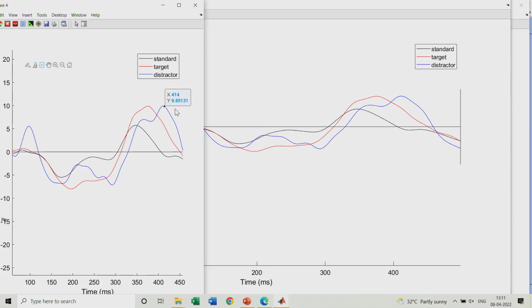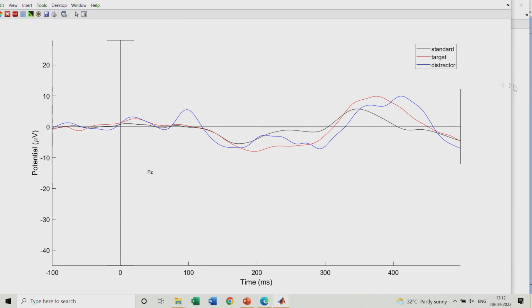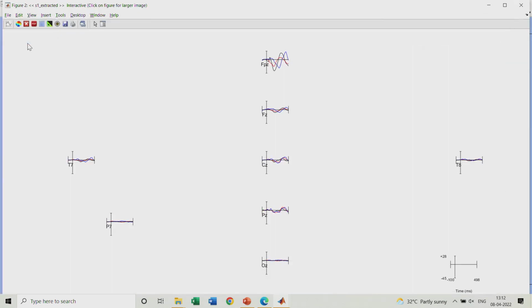So it is an objective measure. For some of the subjects it might be earlier, for some other subjects it might come slightly delayed, but the name P300 suggests that there should be some positivity after 300 millisecond. It comes generally in 300 to 400 millisecond. This is a topographic view.